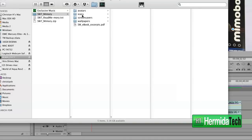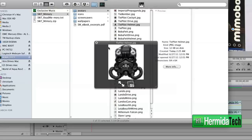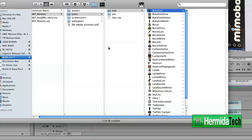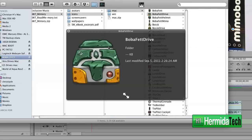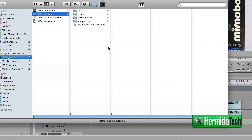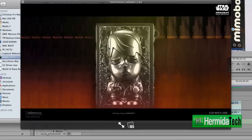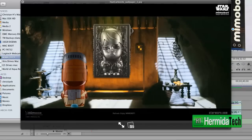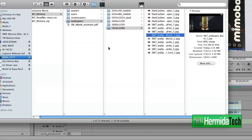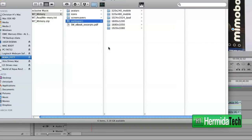Additionally, the coolest feature is that every Mimobot is pre-loaded with exclusive content made just for your character. There are some cool avatars on there and even custom USB drive icons to truly personalize your drive. My favorite content has to be the many wallpapers that are included on the Mimobot — they feature original artwork and come in a variety of sizes for your phone, iPad, and desktop. Truly the wallpapers match the quality of the physical product.